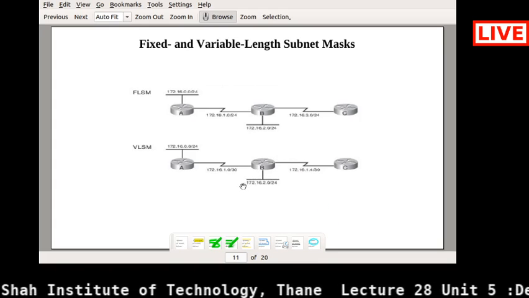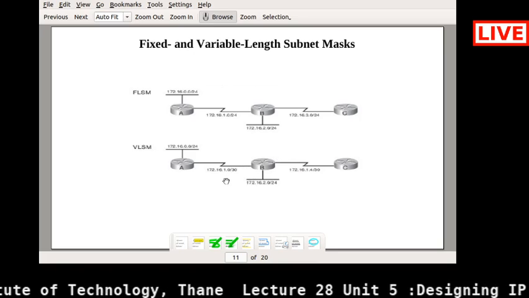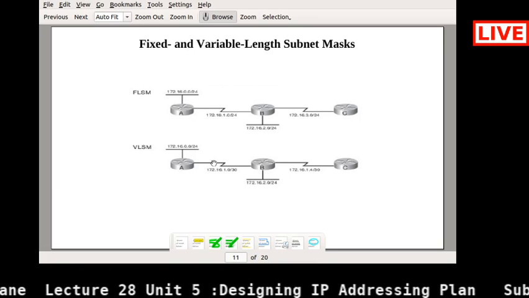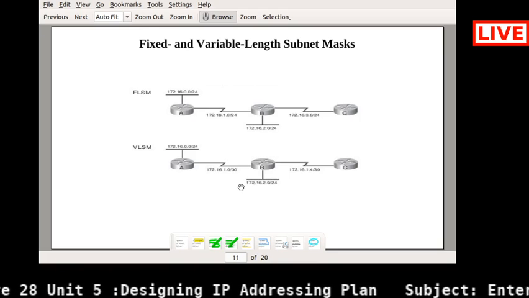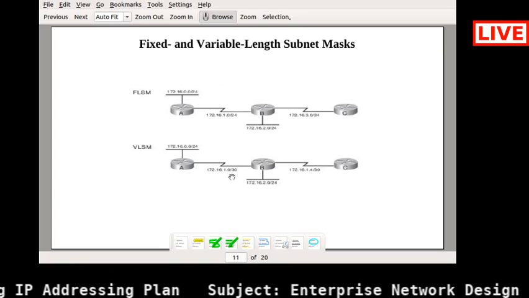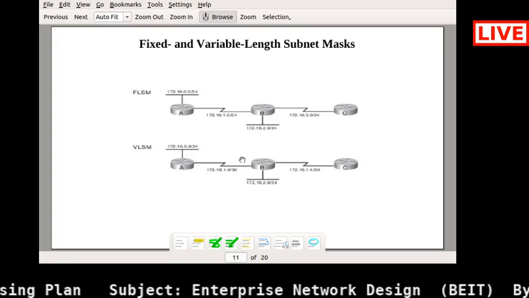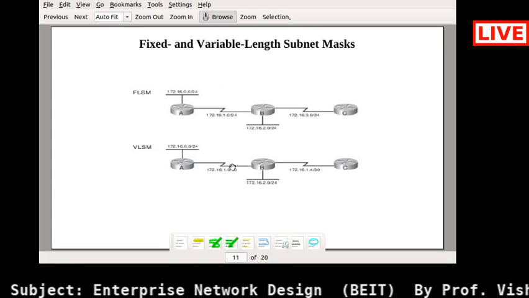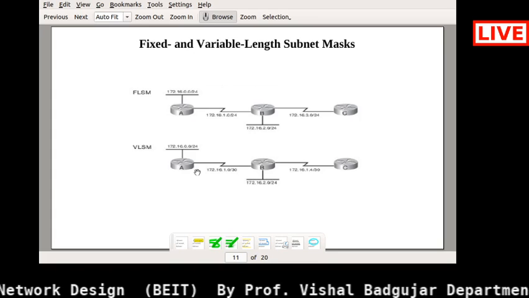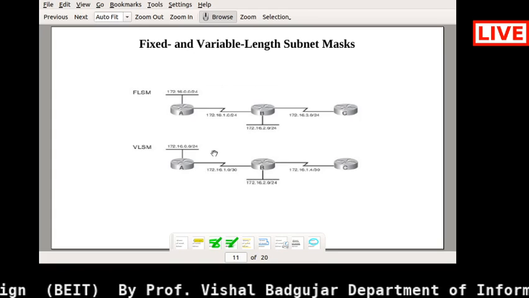It gives you a greater capability to perform route summarization. Why? Because it allows you more hierarchical levels within the addressing plan. That's why prefix length information is required, and it is sent with each address advertised in the routing updates.